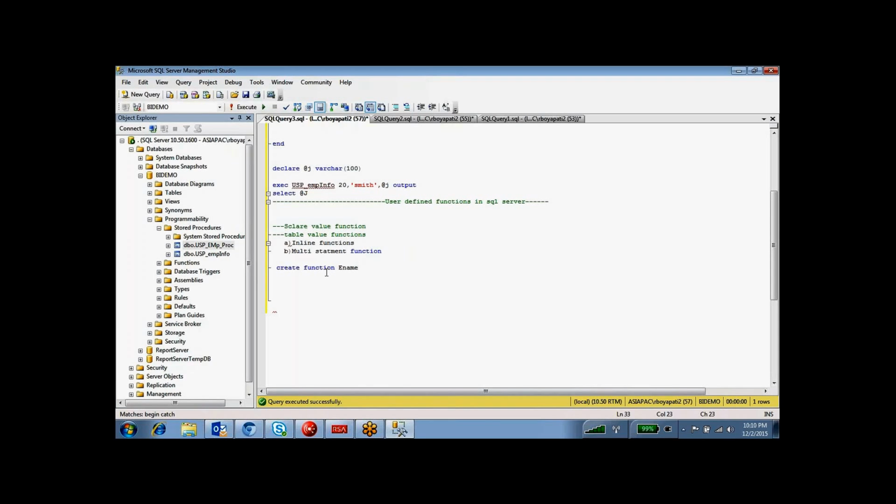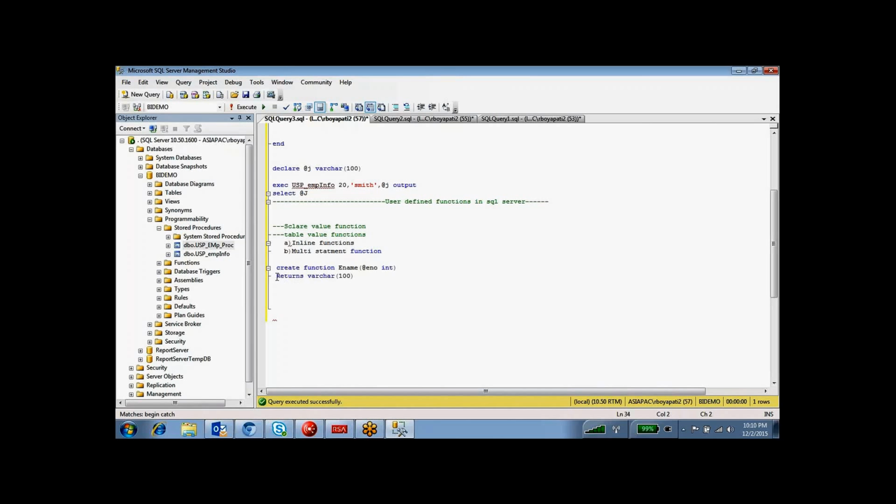For that I am going to make one function. The input parameter value is employee number, which is an integer, close the bracket. What kind of data type are you going to return? The employee name is a varchar data type, so I'm going to RETURNS varchar.